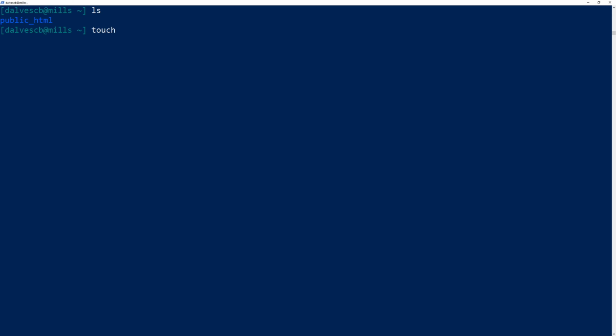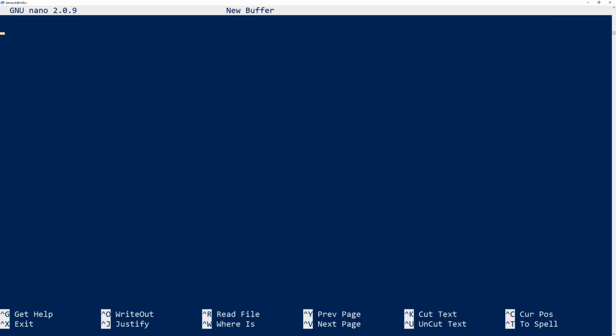I could use touch to create a file, but I could also use Nano to open up a blank file. I just type in nano and enter. This opens up a text-based environment where I can start entering stuff. So I can just say, hello, my friends.